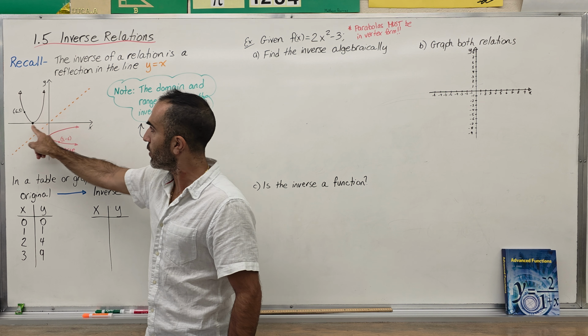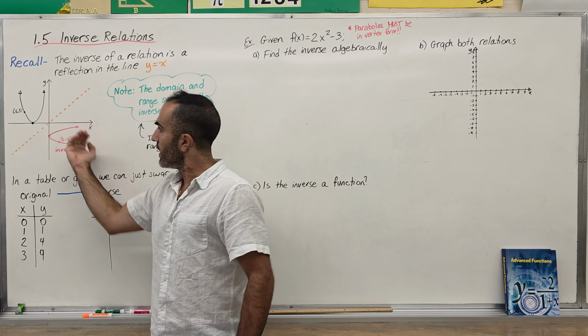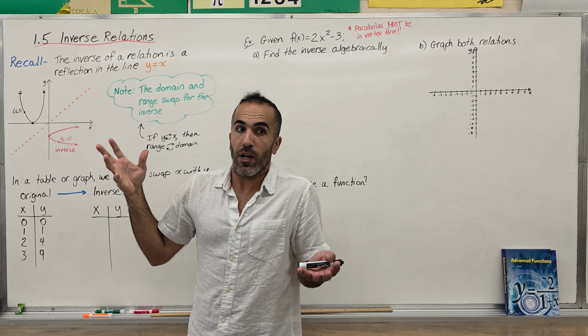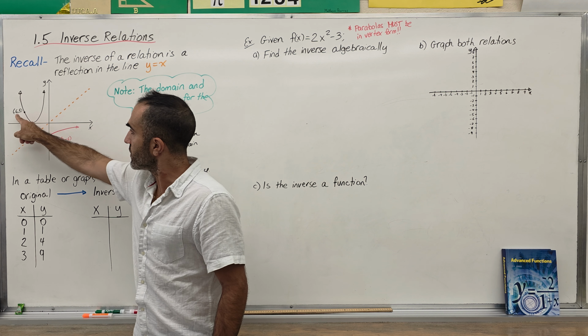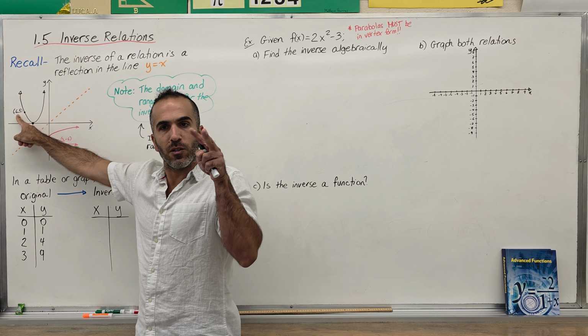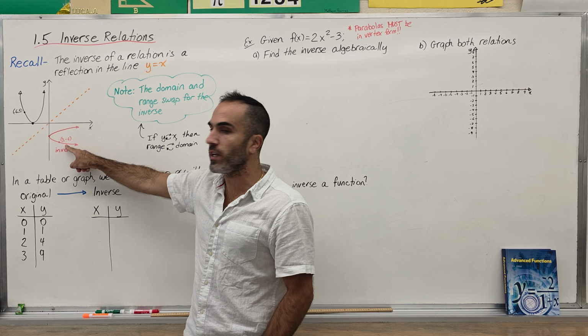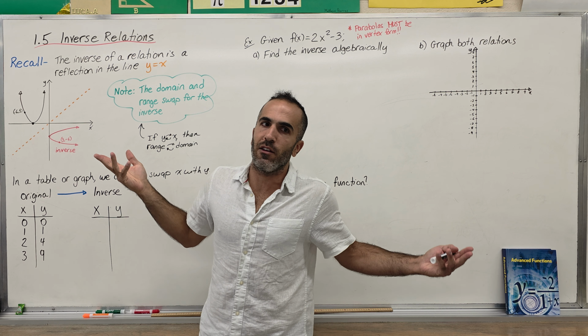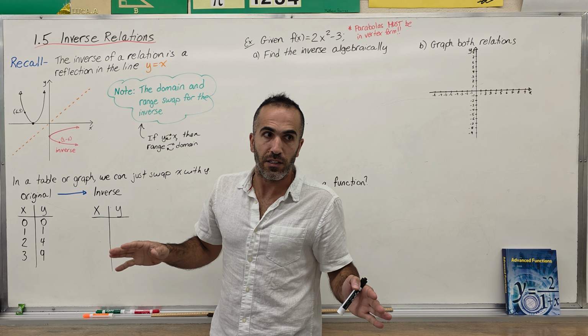So for instance, if I have a parabola over here, if you think of this like a mirror, it gets reflected down here. Okay, if you're not too visual, you can just pick points on your regular function. For instance, I could pick this point, negative 6, 3. If you reflect it in y equals x, the points just switch. This becomes 3, negative 6. So you could pick a bunch of points and just flip x and y, and you have your inverse function graphically, right?